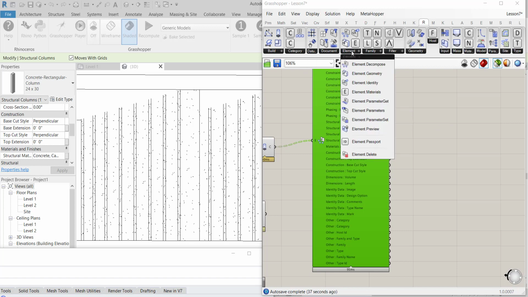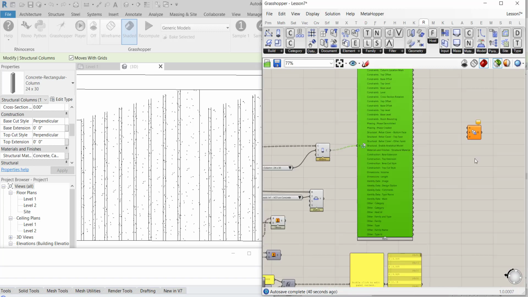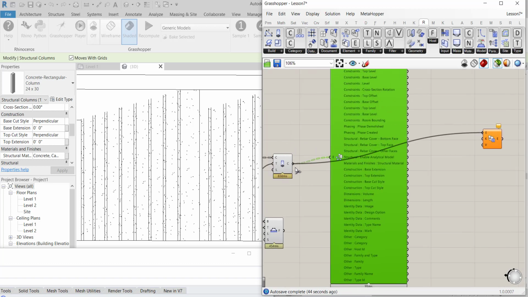I want to, oh yeah, element parameter set. So let's plug the element. This is our columns.